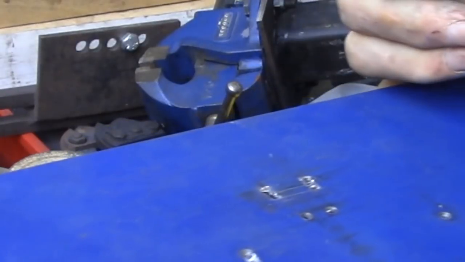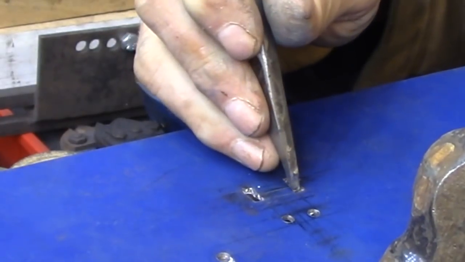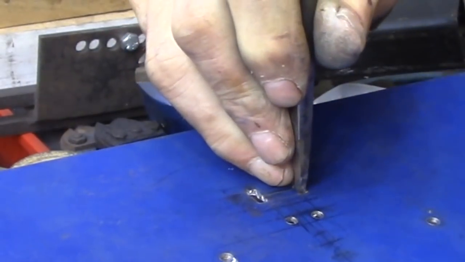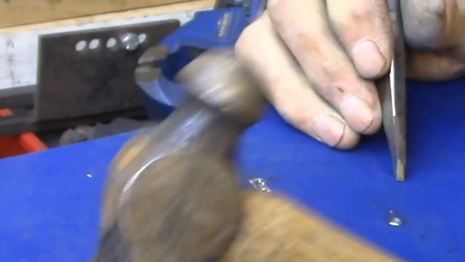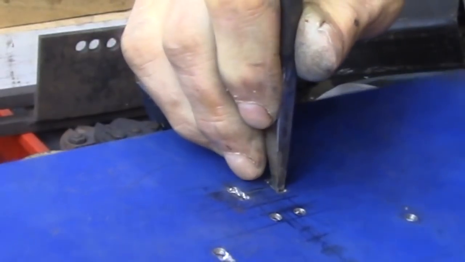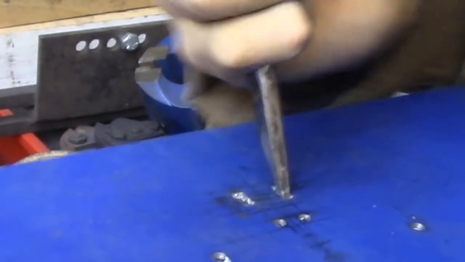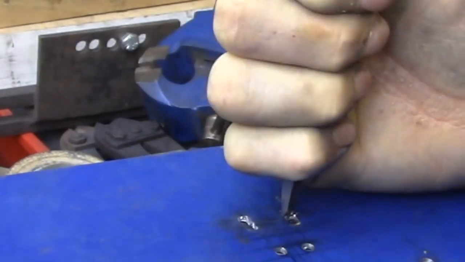And then when I feel that I've gotten down to about two thirds of the thickness of the metal I can move the plate over to the edge of the anvil block and simply use the chisel as a punch and drive out the remaining bits of metal that are at the bottom of the hole. And if you've chopped down far enough you should be able to shear out the bottom of the hole without distorting the plate hardly at all.